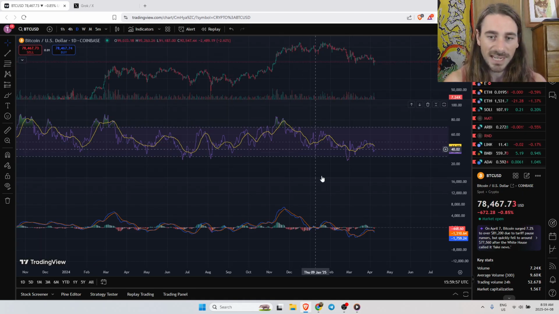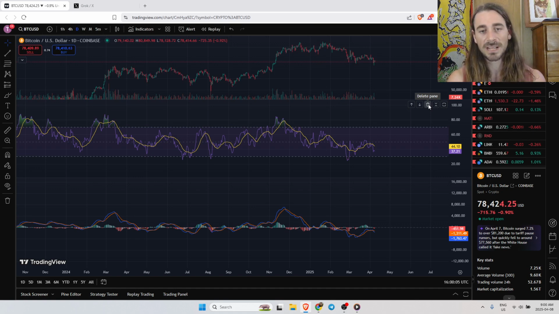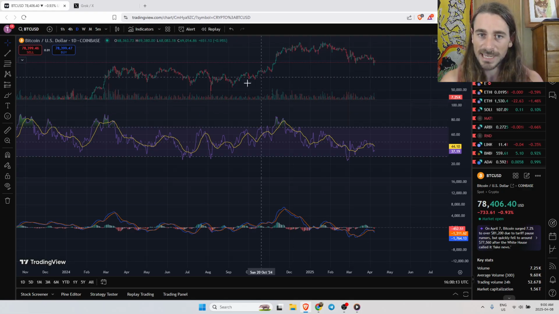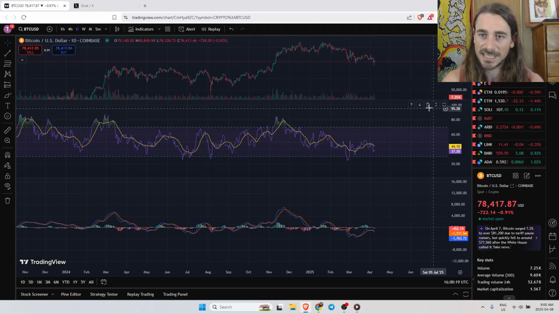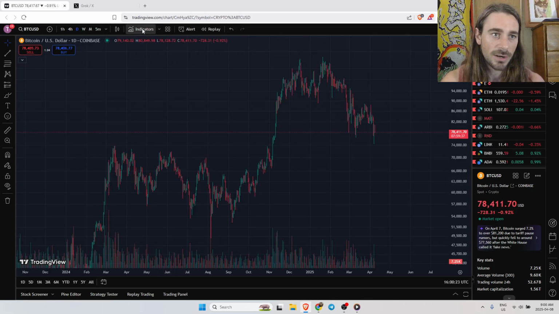So the RSI and the MACD are two very useful tools to help you gauge the overbought or oversold nature of the market. With the TradingView free account, you're only allowed to have a certain amount of indicators open on the chart at once. Usually you can get 3 indicators. I usually have 2 open, and then I always have the volume open down here just to keep that consistent. So if we just get rid of these, you come here, delete these.